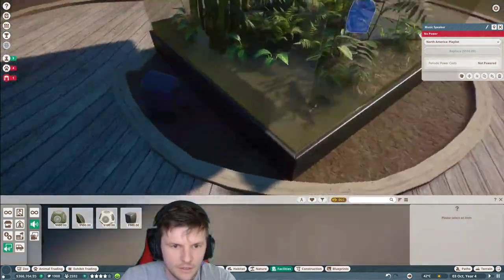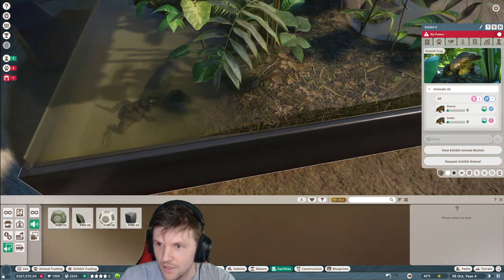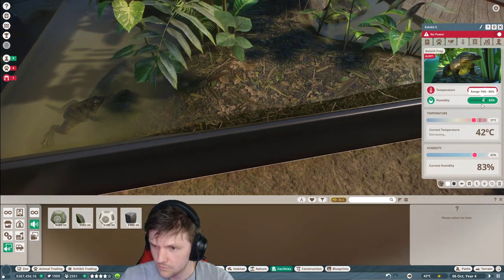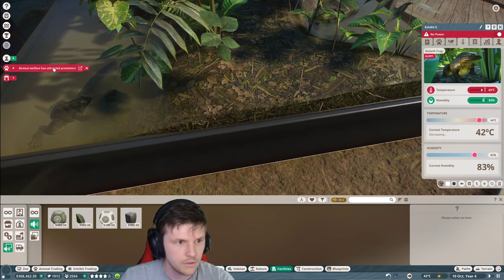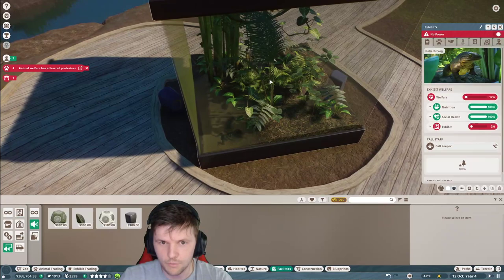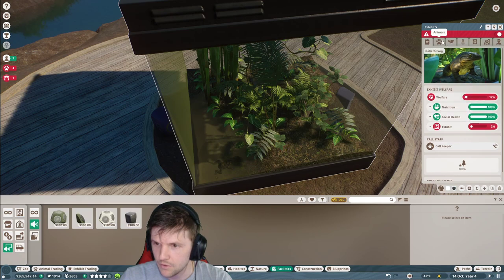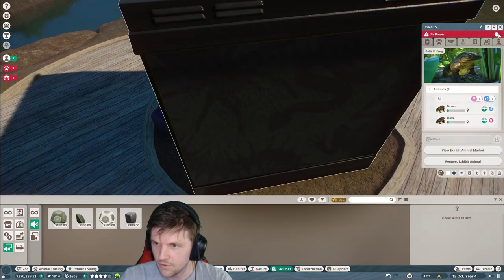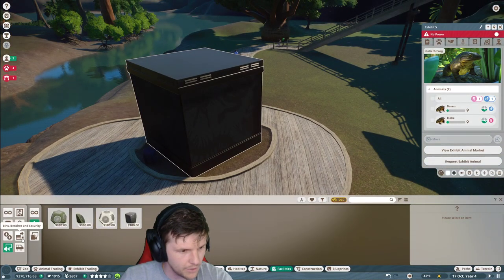Oh, they're in there! Look at those frogs! Wow. Not happy, they're not happy. Yeah, why is the temperature not changing? Animal welfare has attracted protesters. That's not good. Is it because there's no power, maybe? It's probably because there's no power. And I don't know how to get power. No power. It says that right there. Okay, yeah, well, let's not have the protesters. How do we get power?